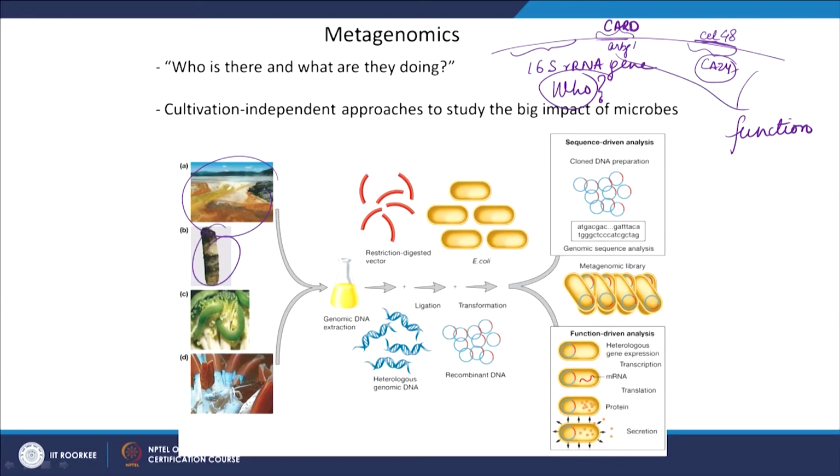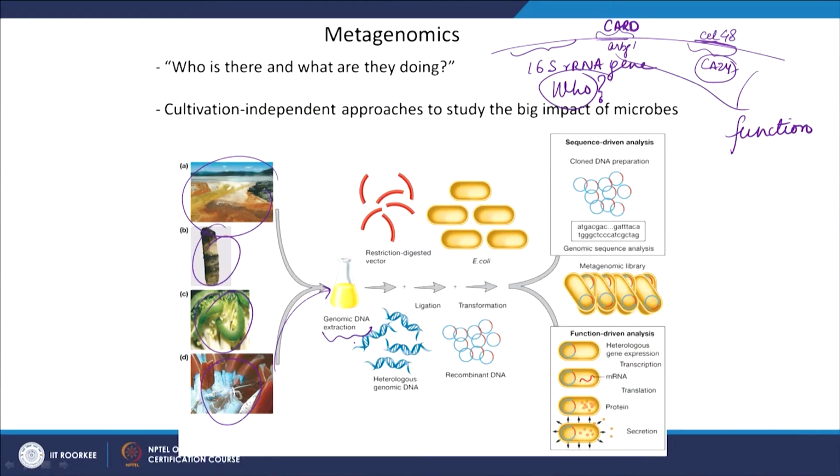For example, we can take samples from very different, very diverse microbial communities, and we can extract their genomic DNA. DNA extraction is a very simple process nowadays, because we have a kit for most kinds of samples. Like you have solid samples, soil samples, fecal matter, blood samples, tissue samples, bacterial samples. You can take all kinds of samples, and you will have a kit for it, and then you can extract DNA. And after you have extracted DNA, what we do is we get heterologous genomic DNA, and then this can be broken.